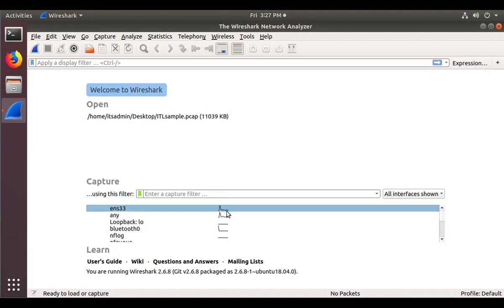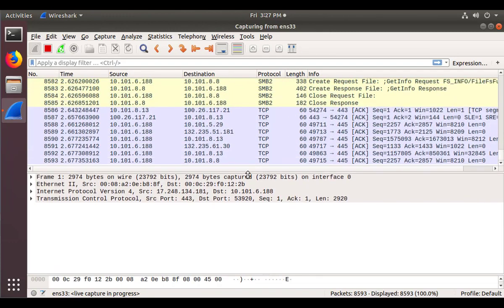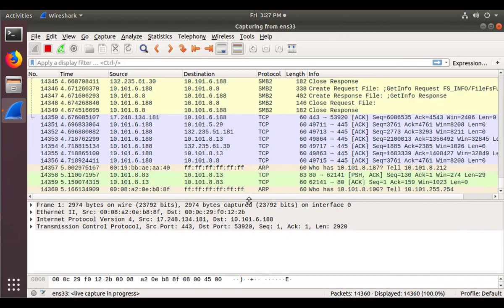You can also see this little graph, which is a real-time graph that gets updated when it sees network traffic. If you have multiple Ethernet cards, it'll show you the traffic that's going on each card. Of course ours is ENS33, so we'll click on it and it will begin to capture. And pretty much we should see rapidly that we're drinking from the fire hose.